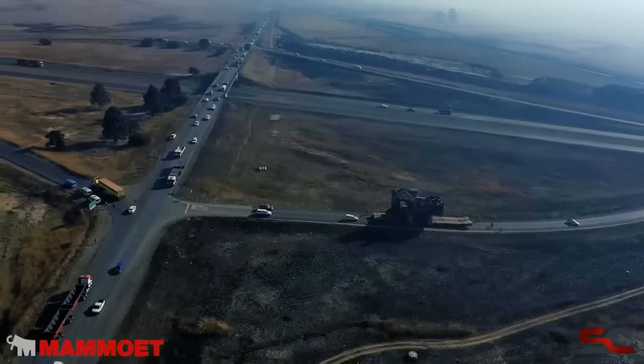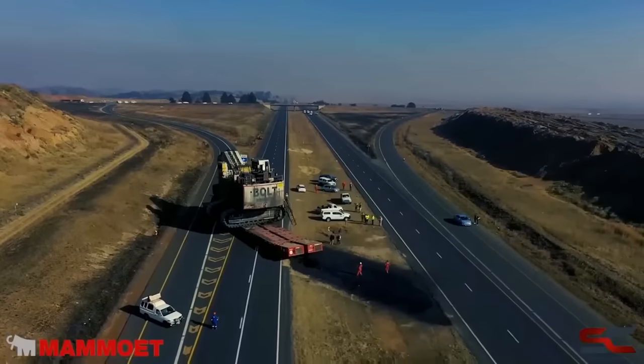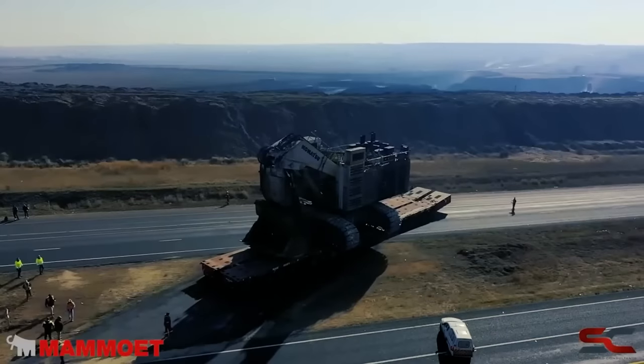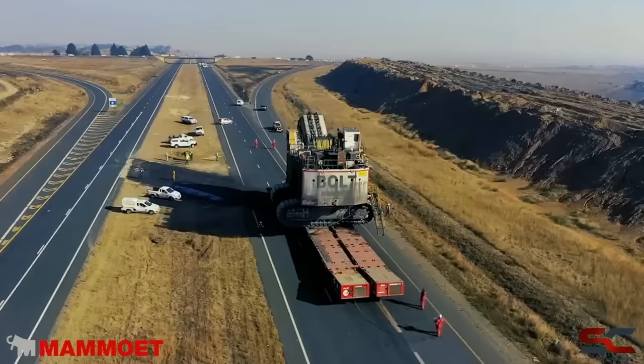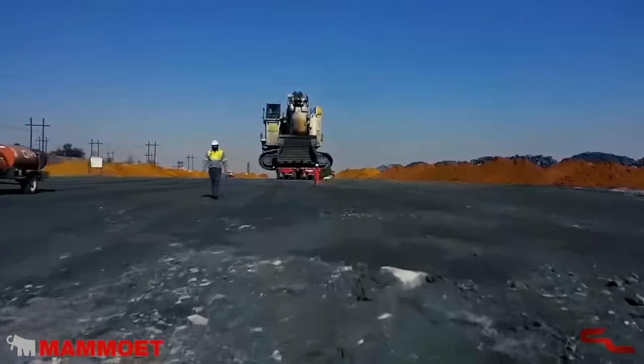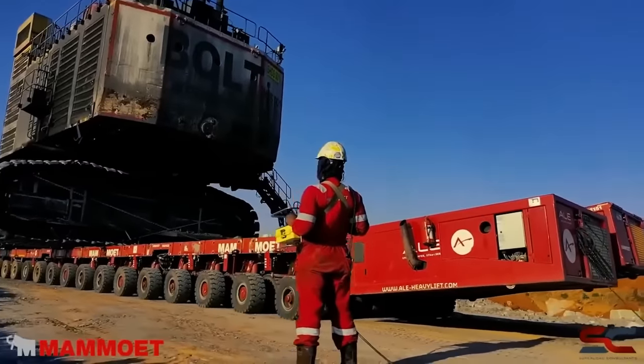More than the weight of the load, its overall size is what complicates the operation the most. As if that wasn't enough, when your load starts weighing up to 200 tons, traveling through a narrow and public area becomes more risky than before. To further explain it, we'll use a specific situation that happened in the year 2013.